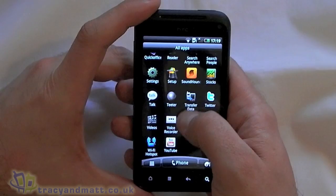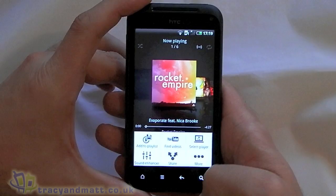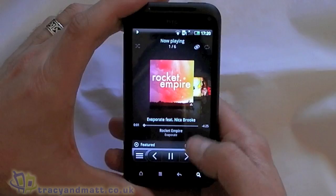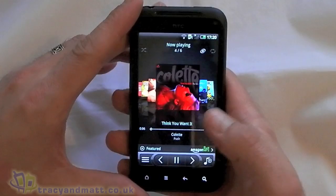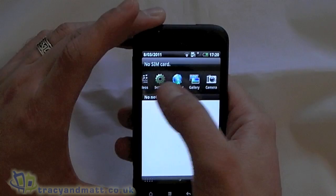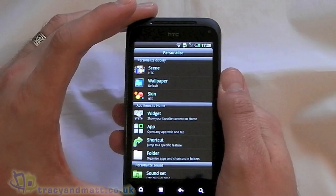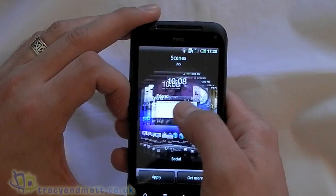The other thing I'll have a quick look at is whether there are any music tracks on here. If we go to settings we'll try the sound enhancement - we'll put the SRS Enhancement on because that should sound pretty good. Not bad, it all looks very pretty. We can see the running apps at the top. And from here we can personalize Sense - we can change all the widgets, add shortcuts and apps, and change the scenes. There should be some preloaded ones. This is standard stuff we've seen before.